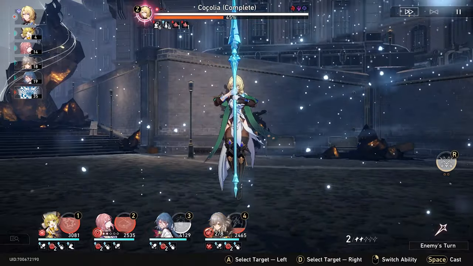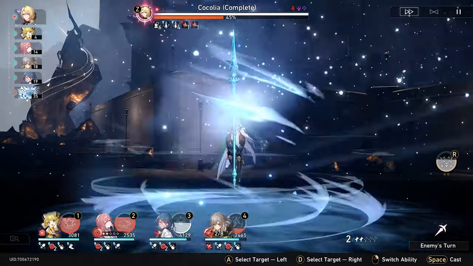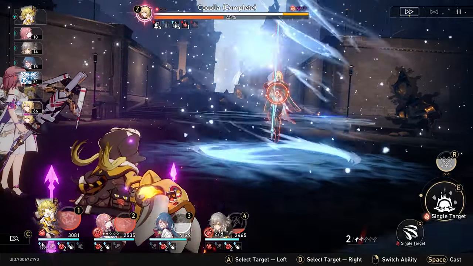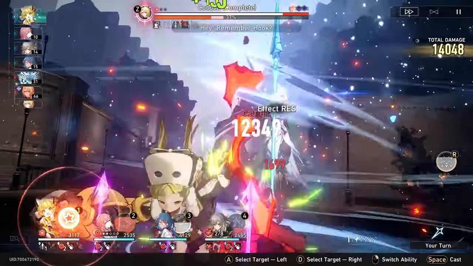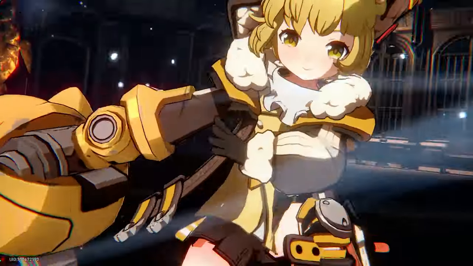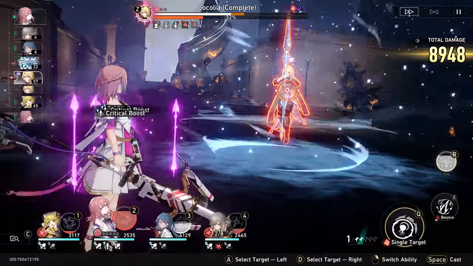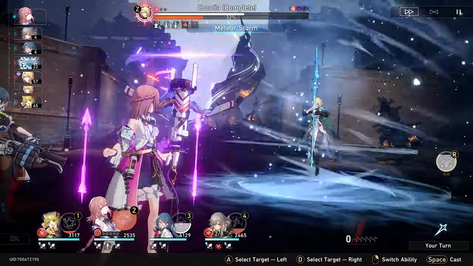I would be interested to see how much damage she can do with extra nihility as well. But the hunt is just too good, man. The hunt's too good. I ain't gonna lie. Gonna go in with the regular. 14k into the ult. Now she's burned. We do extra damage. Or still burned. A little 8k on that. Try break your gauge here.